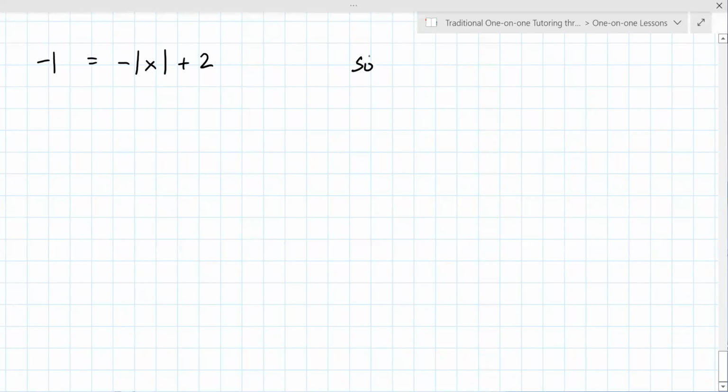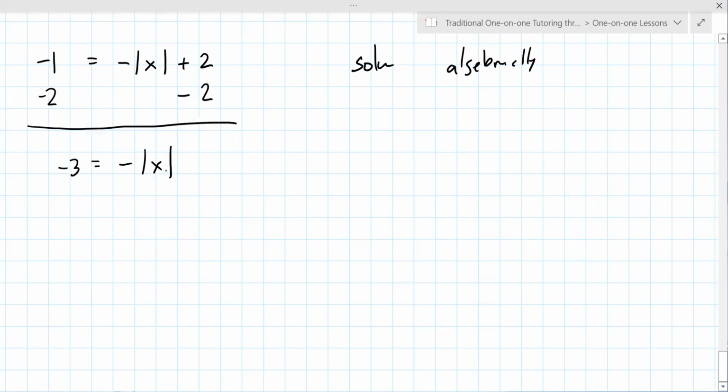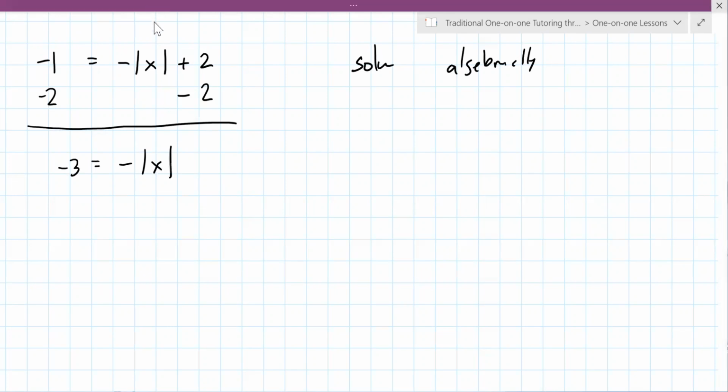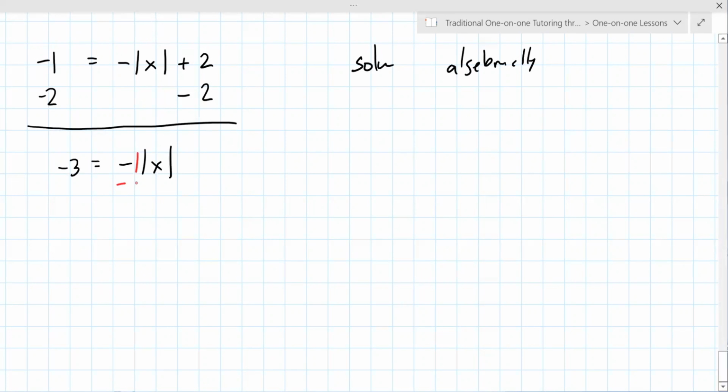So now we're going to solve this one algebraically. Okay. Which side do we look at? The right side or the left side? The right side, because it's got the absolute value of x. So you're first going to undo this +2 by subtracting 2. So on the left, it becomes -3 equals negative absolute value of x. You can think of it as a -1 there. And then you divide. Not subtract, it's dividing. Sorry. So you divide, and then you get just -3.